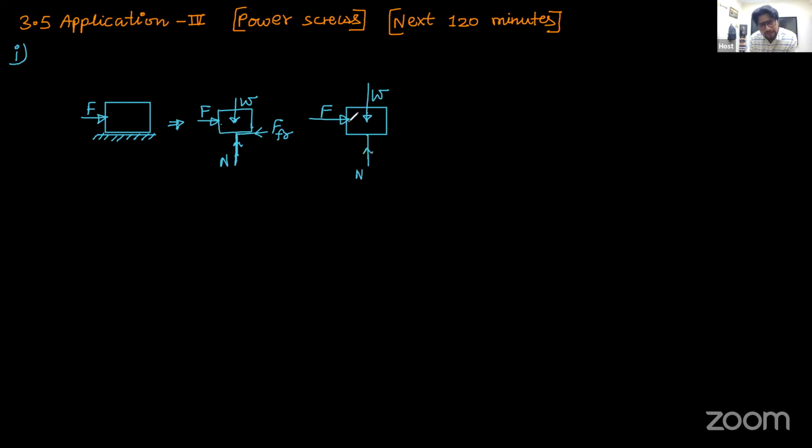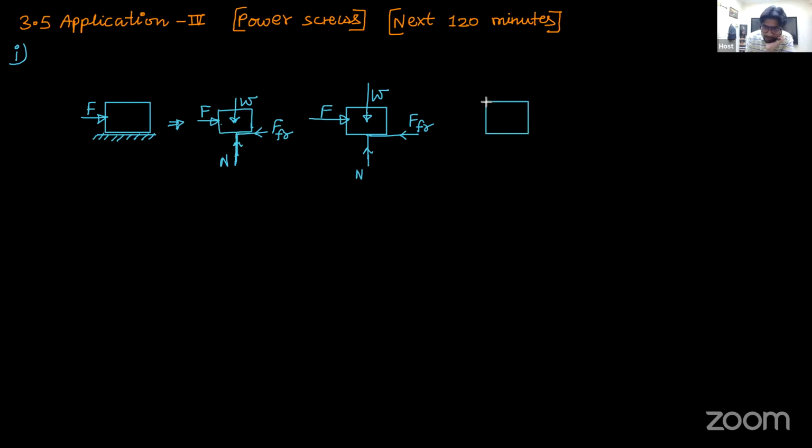If I increase the applied force, naturally the resistance will increase. Friction force, particularly static friction, is a self-adjusting phenomenon. If there is no tendency of motion, there is no resistance. If you apply 50 Newton, it applies 50 Newton. If you apply 80 Newton, it applies 80 Newton. If you apply 100 Newton, it applies 100 Newton. But there is a limit.